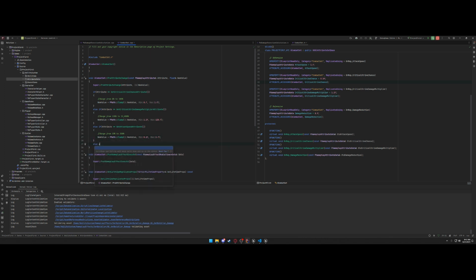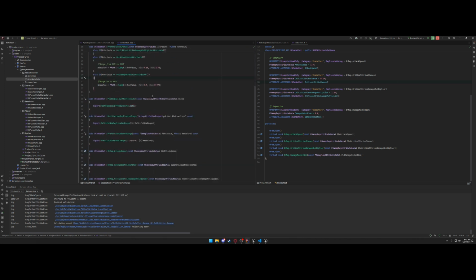And lastly, we clamp our attribute, get damage reduction. And we're gonna range it from 0% to 90%. You don't want 100% damage reduction, or you just won't take any damage. But you can clamp it to 99 if you want. From 0 to 0.9. Okay, so that's it for that one.